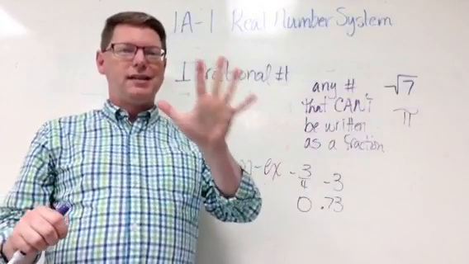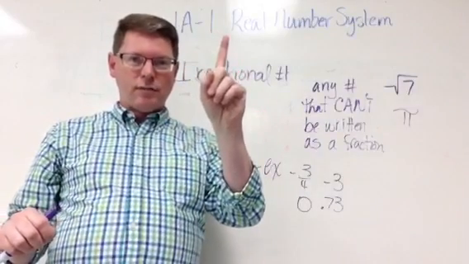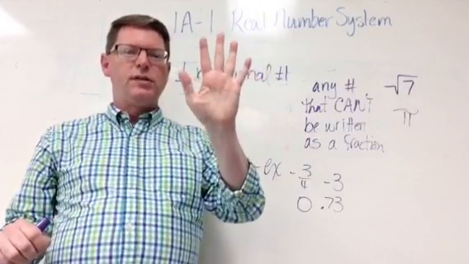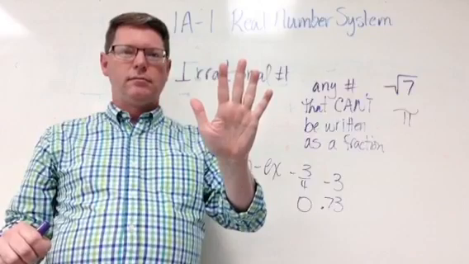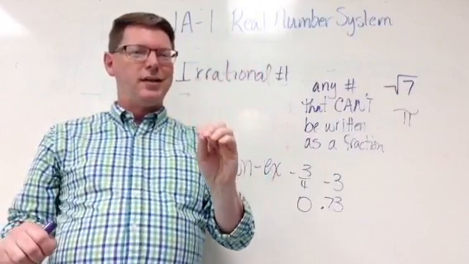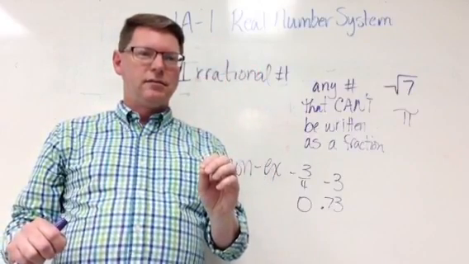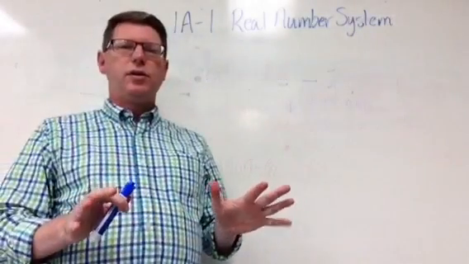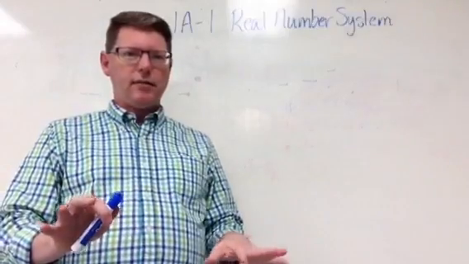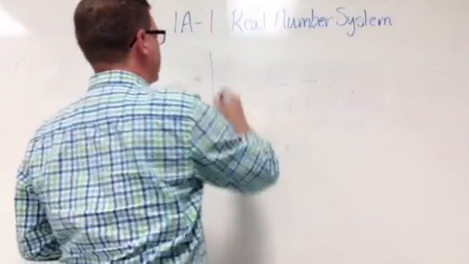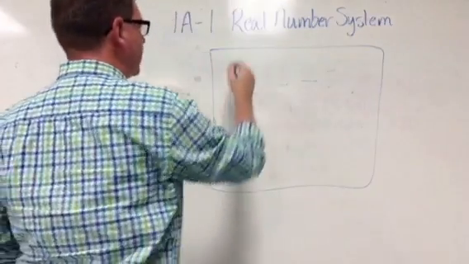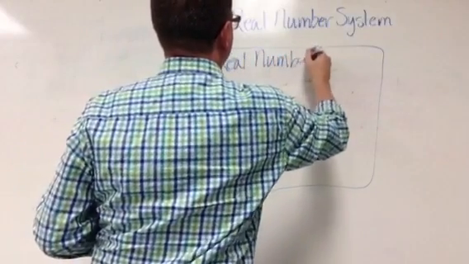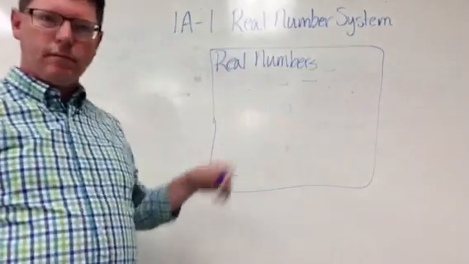Okay? 5 types of numbers. Natural numbers, whole numbers, integers, rational numbers, and irrational numbers. It's important to know what they are and what kind of numbers they are, because you'll need that in your next activity. The last part is going to put it all together, and you really don't have to write this down. Okay? So I'm going to draw a little diagram. Let's say that this right there is all of the real numbers. Okay? This is our real number system.